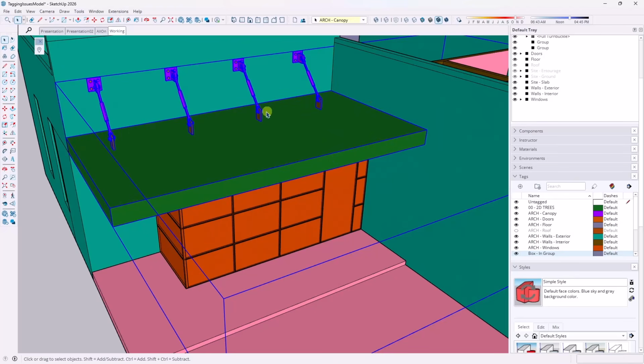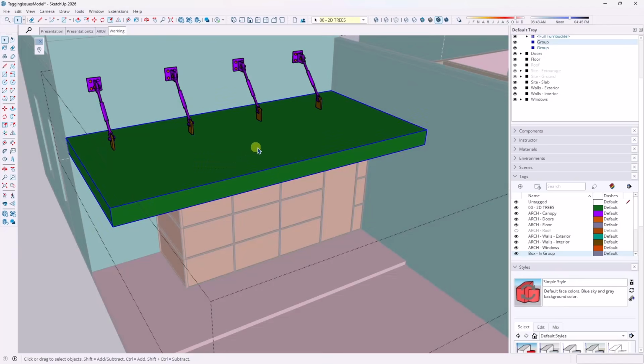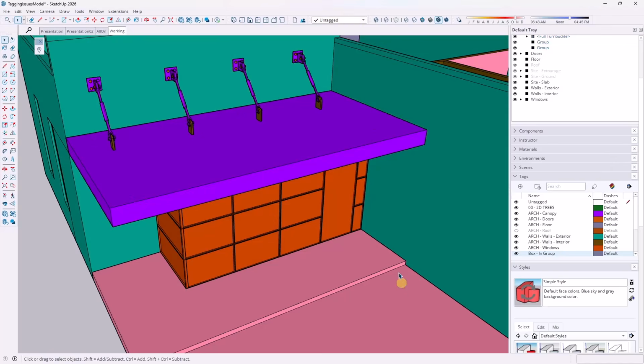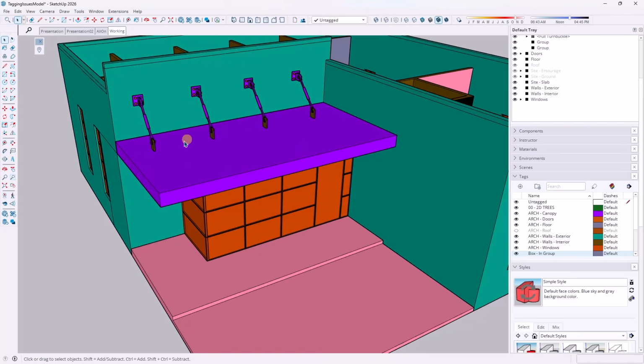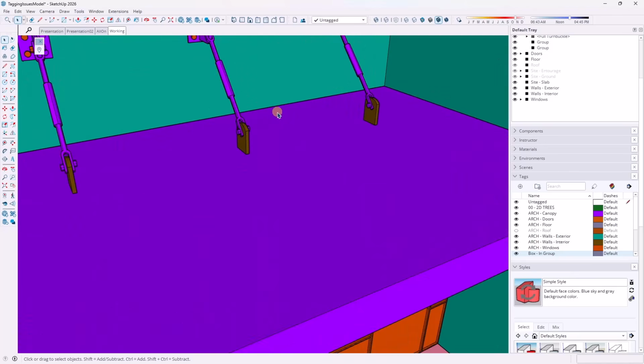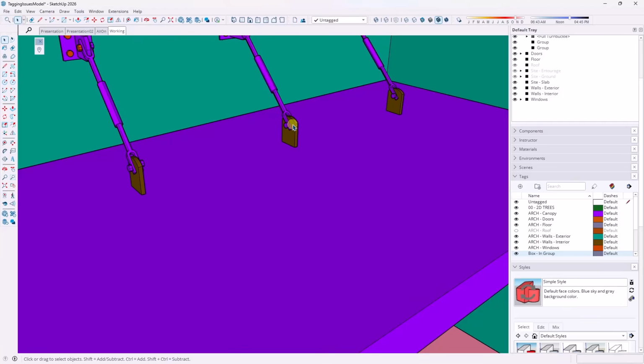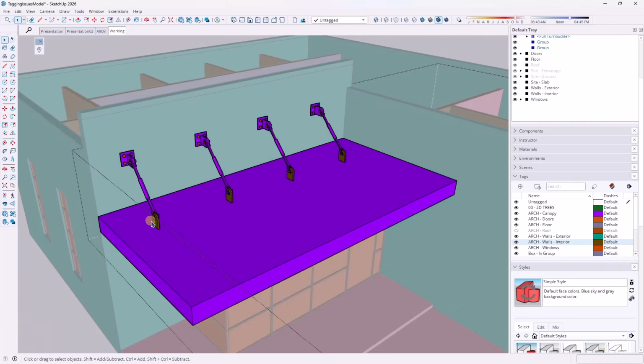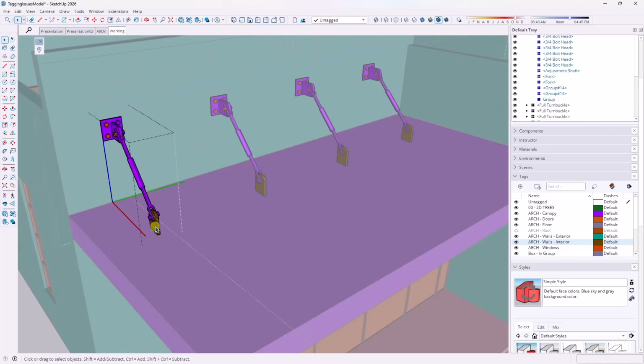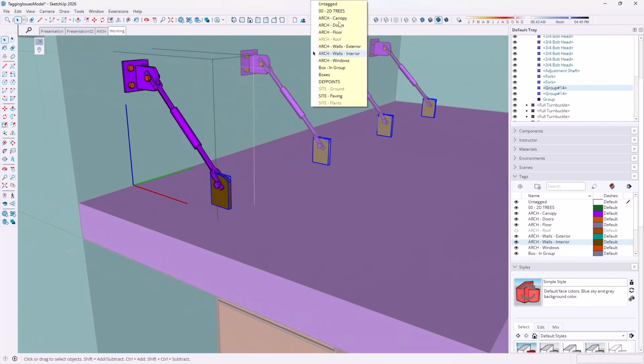Well, that indicates to us that this has another tag applied to it. Then I can double click in here, find this, and shift this back to untagged like so. And you can see how now this object is purple, right? You can also see that our little tabs in here for our canopy are this brown color. Well, that means that they've accidentally gotten tagged to this wall's interior tag right here, right? But all I have to do is double click in here, pick up that object, and remove that wall's interior tag like so.